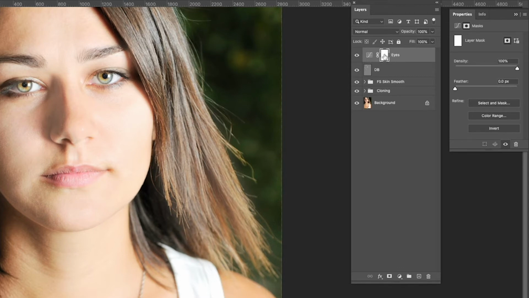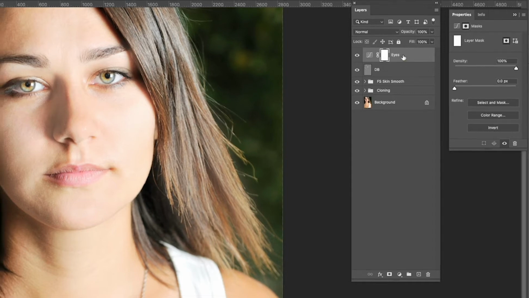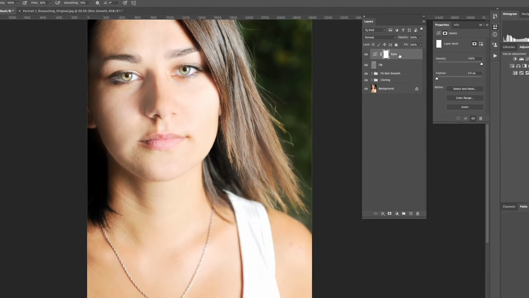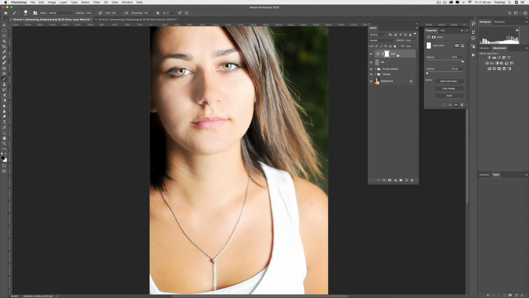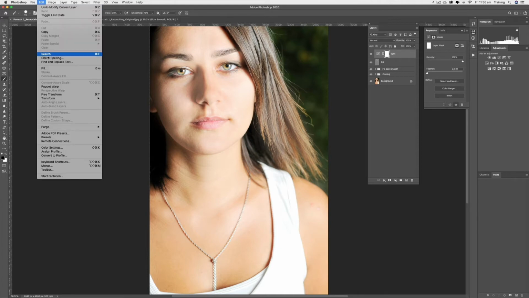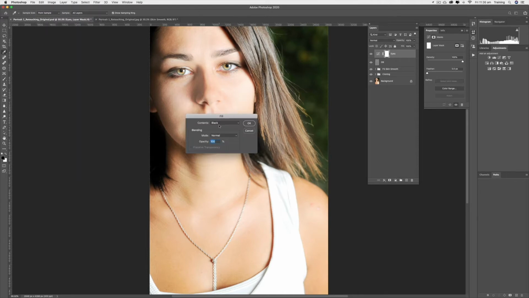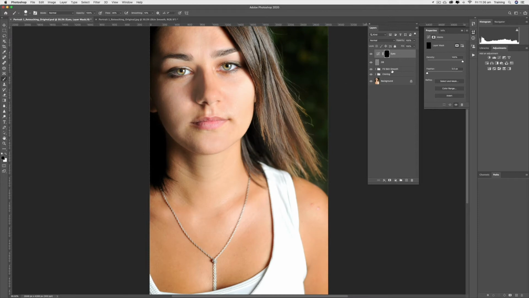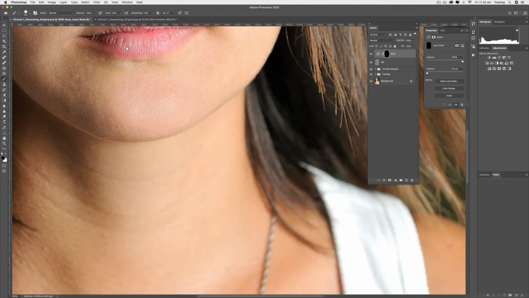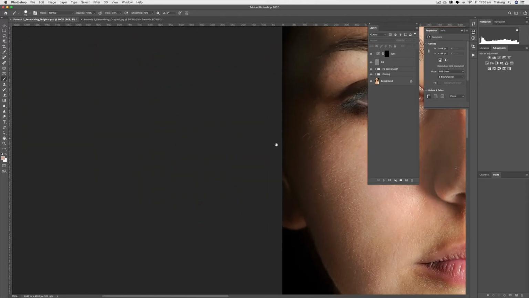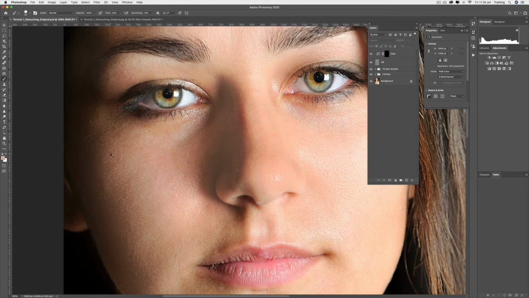And I'm going to fill that mask with black, which, as we know with masking, will essentially hide the effect across the image. And then what we can do is come back in and paint in white so that we reveal some of this brightness back into the eyes. So I'll come across and use my edit menu to fill that mask with 100% black. Click OK, so that's hiding that adjustment we just created. And then this is usually best done zoomed in a little bit closer, so I'll get in closer to the eyes there. We'll work on just this left eye here.